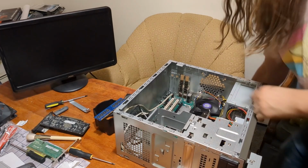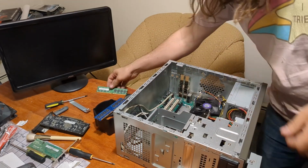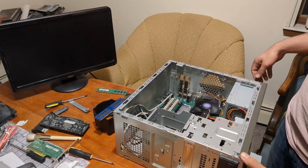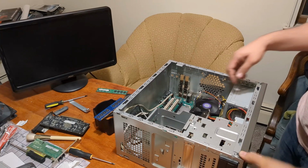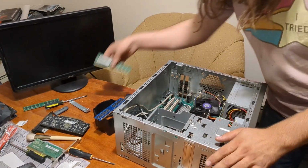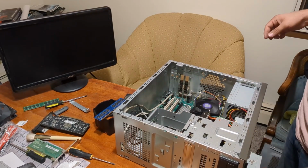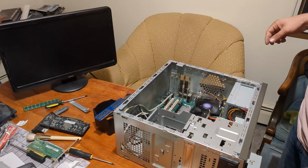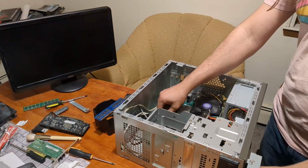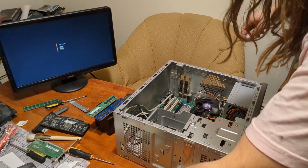It would seem one of these sticks of RAM is unhappy, so let's swap it out. First of all, if I remove this second stick, does it become happy? No, it does not. Which means this primary stick might have gone bad, or might have already been bad. Let's see. Yeah, it likes this one. Okay. Shut down. So know that these two are at least accepted.